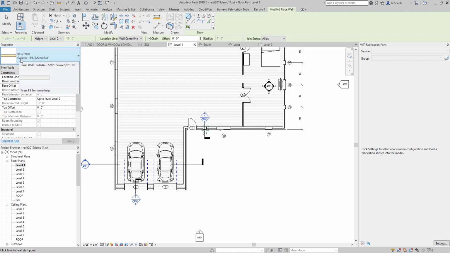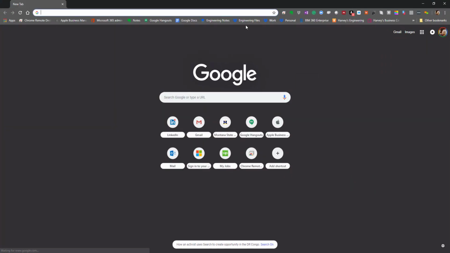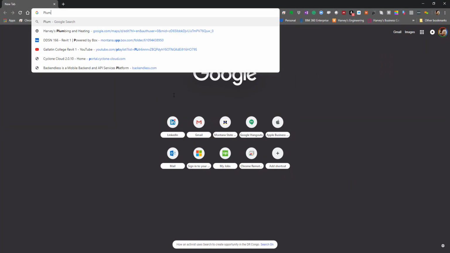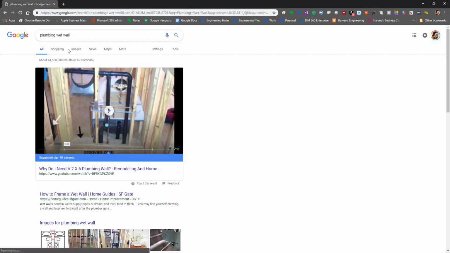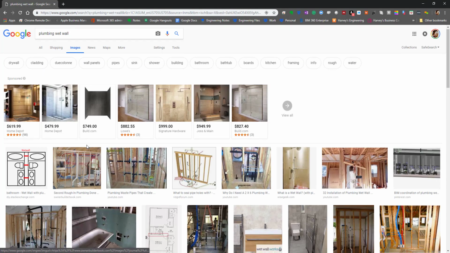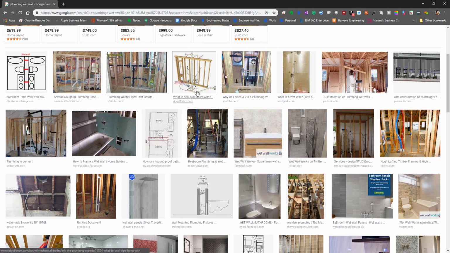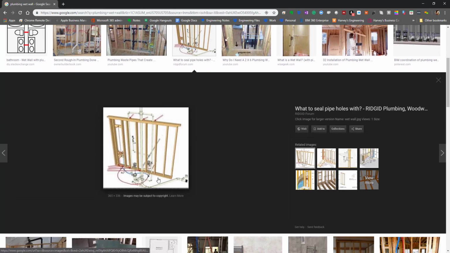So now we will make a plumbing wall or a wet wall. Plumbing walls have to be wider because some of the pipes can be wide and must be held down. So a 2x4 wall is only 3.5 inches wide, so generally the pipes will not fit. So if we pull up an image of a plumbing wall, if we look up plumbing wet wall and hit images, you'll see a bunch of different plumbing diagrams.